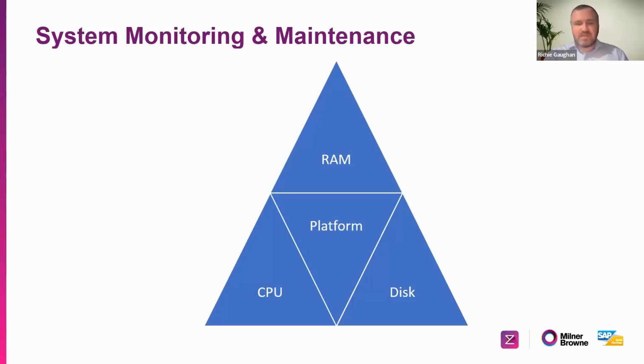First thing I would like to speak about is RAM. So memory, random access memory. Your system needs this to run. The more users that you have using a system, the more RAM that a system needs to have. And there are some metrics that we use to calculate how much RAM would be appropriate for SAP Business One depending on the environment. So that's one aspect. CPU or processors is another aspect. So anytime any application is running, it needs to have a CPU to run. Do you have the right number of CPUs or levels of CPUs in order to allow your SAP Business One system to run efficiently? Disk space.